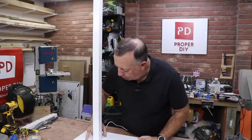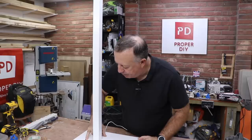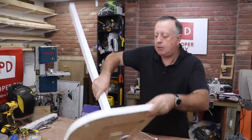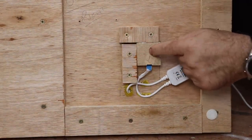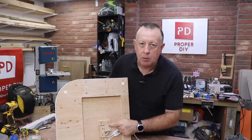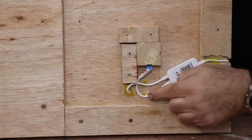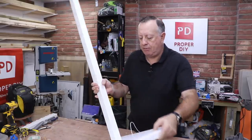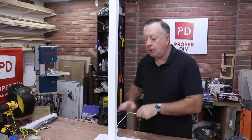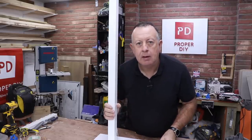I gave the post some time to get some strength on the base, and then I drilled a hole so I could poke out the infrared receiver so it can talk to the remote control. So that's now fixed in place. And on the other side, I put a couple of extra strengthening pieces, which I glued and screwed next to the post to give it a bit more strength, and hot glued in all the electrics and put some felt pads on the bottom so it doesn't scrape on the floor. So this is now finished. So let's go and see what they look like in the conservatory.